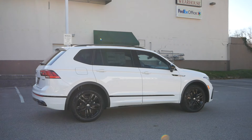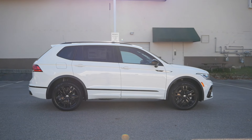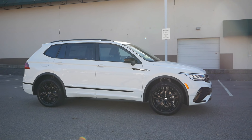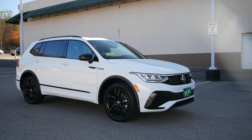Sure, critics have been vocal about the lack of performance with the current turbocharged four-cylinder engine, and the transition to touch-sensitive buttons has affected user-friendliness. But if you don't need a third row and lack the desire for a V6 that's optional for the larger Atlas, the Tiguan provides all the intangibles you're looking for. It's practical, priced competitively, and more importantly, is comfortable for all occupants. And that's why we believe this compact crossover is the best in the Volkswagen lineup.